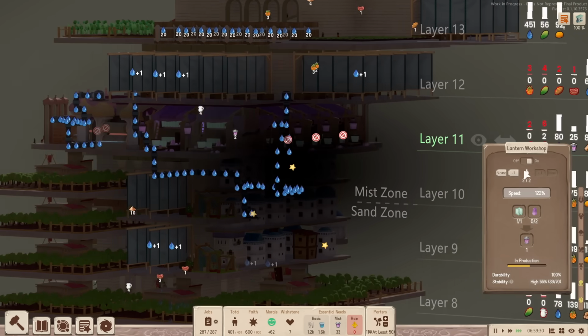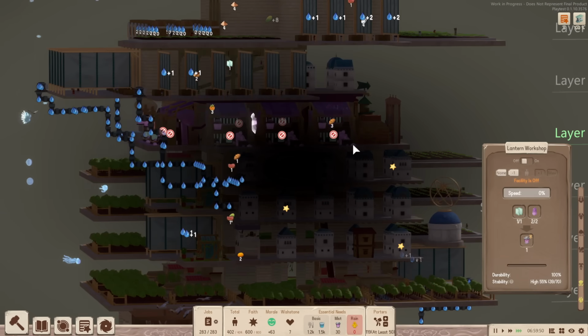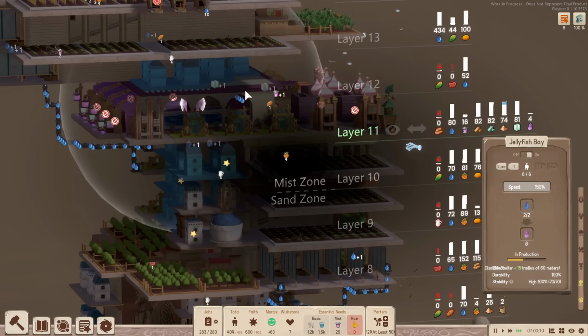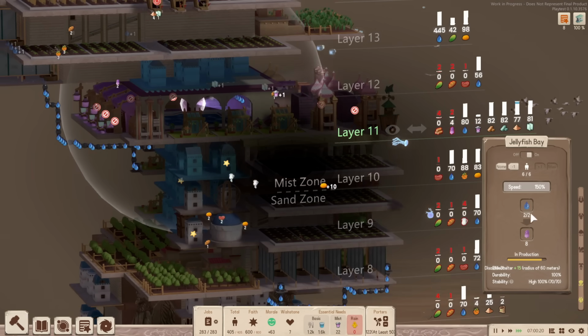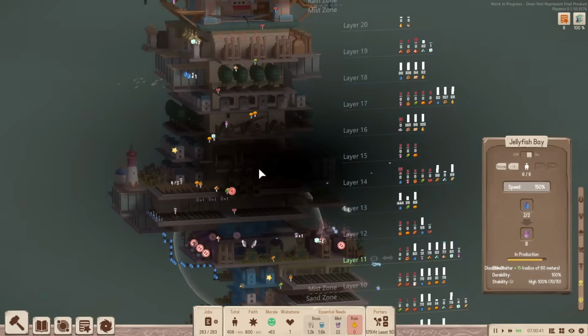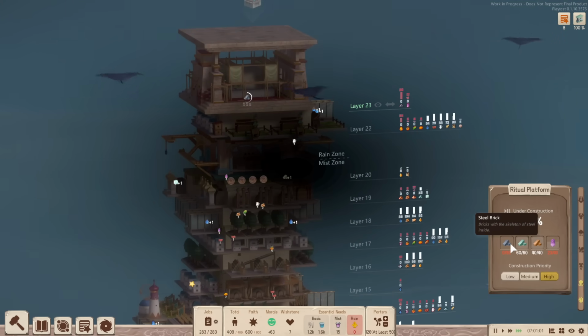This is the lantern workshop. Stop producing things that I don't know what they do, and instead produce me the things that I care about. The jellyfish bay is what is producing our quartz, man. Yeah, okay. And it's producing a ton of it. And we've already put 15 in, that's lovely.